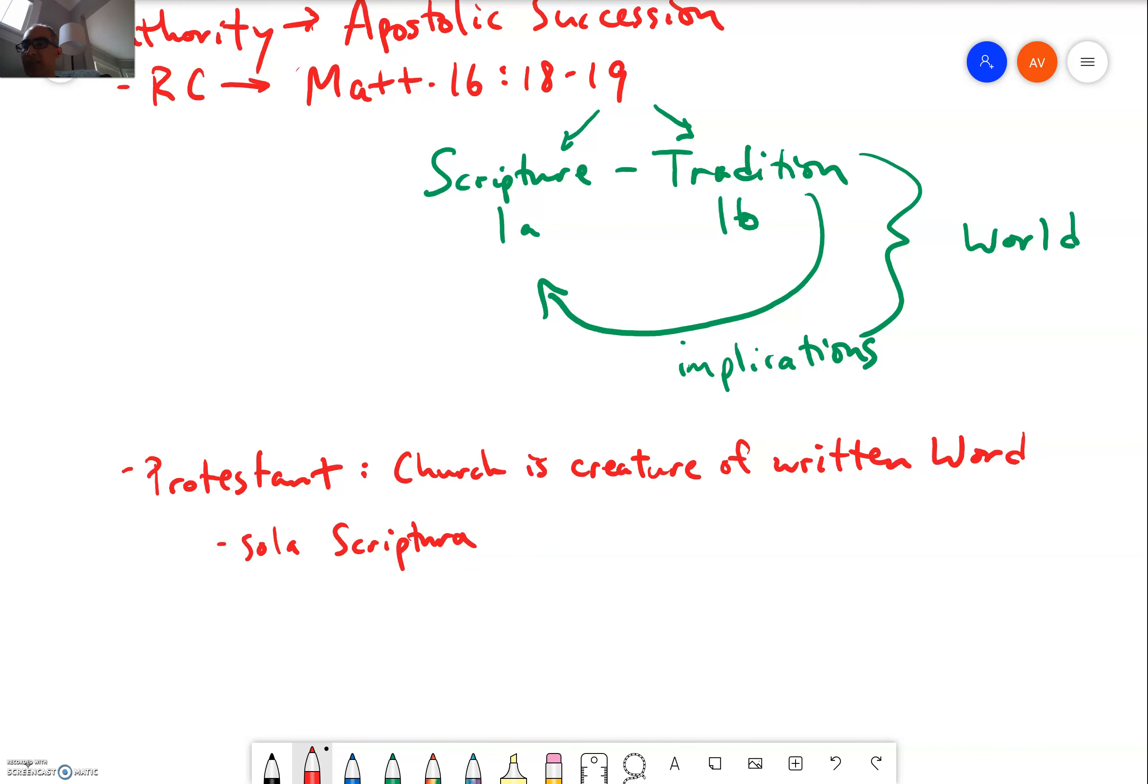Traditions and councils are generally helpful interpretive lessons, and yet, they do at times err. Scripture remains as the authoritative and normative tool that God has chosen to call and shape his church, so scripture can and sometimes does challenge traditions and councils. Note, however, that sola scriptura historically was not a principle independent of tradition, rather it was a challenge to the hermeneutical primacy of tradition's authority. The Protestant reformers still abundantly appealed to tradition. In fact, they would often treat it in a way as if to say, look, we're not making this stuff up. Such and such church fathers said X. Note too that the sola scriptura principle did not solve the hermeneutical question of whose interpretation should count authoritatively. The fact that we have and can speak of the Protestant reformations in the plural is a historical testament to interpretive disagreement right away.